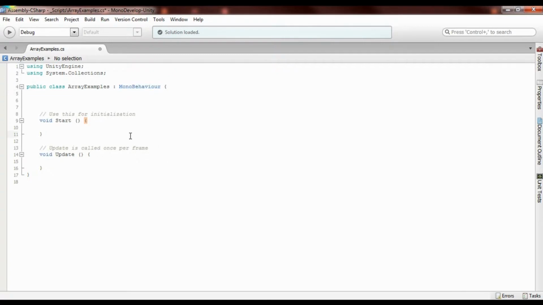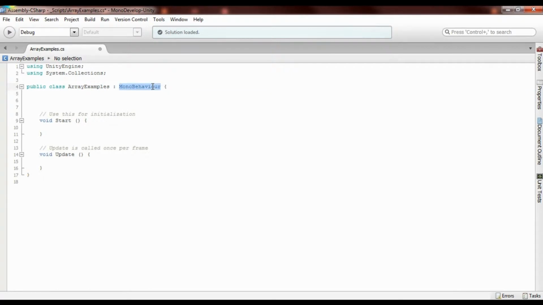Likewise, if you made children of array examples, which is a super advanced thing that we'll talk about way later, they would be able to do things that array examples and MonoBehaviour could do, but also things that neither of those could do. It's called inheritance, parental inheritance. Just know that it exists, but it's not necessarily something that is going to affect your work right now. But that's basically what this line means.